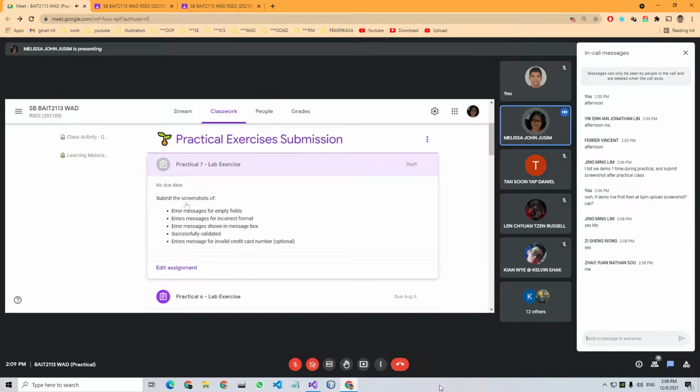As long as you can do all this, you can submit your screenshot already. I make this particular input validation optional because you need to be very creative. You need to use the custom validator. You can select either client side validation or server side validation.